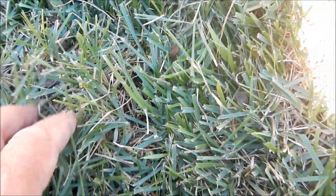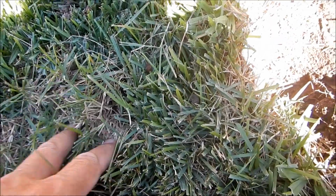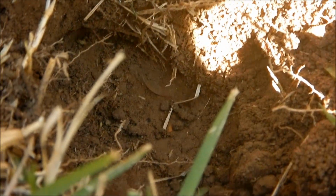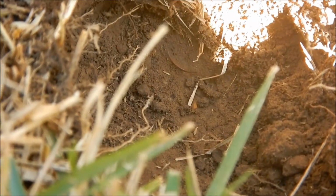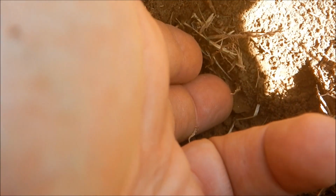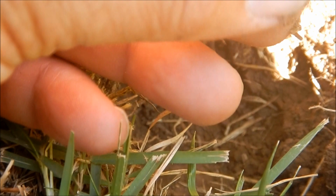Alright, ooh, let me zoom out. Sorry about that. About right here is where I just dug that memorial. Moved over. Got another target, as you just saw down there in the hole. It's much deeper than the memorial was, so I'm really kind of hoping we've got something, maybe a weedy, if not a copper penny. Nope, darn it, that's a memorial too.